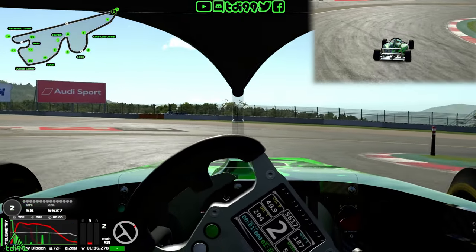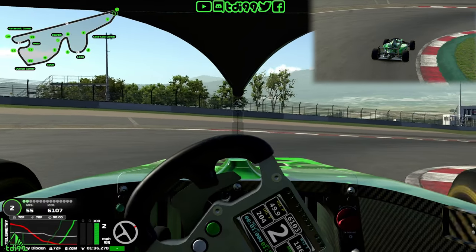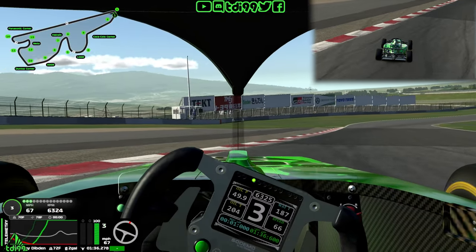Be easy through here. I do miss the apex right. You want to try and kill that bollard, try and run over it with your inside tire. You'll always understand why, but be careful about running wide here.